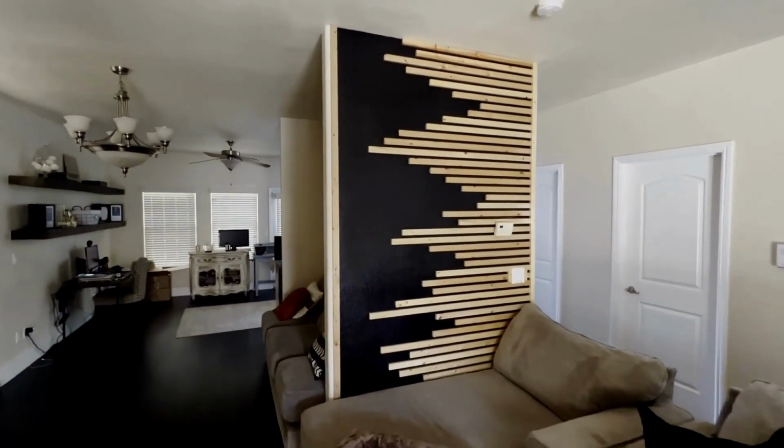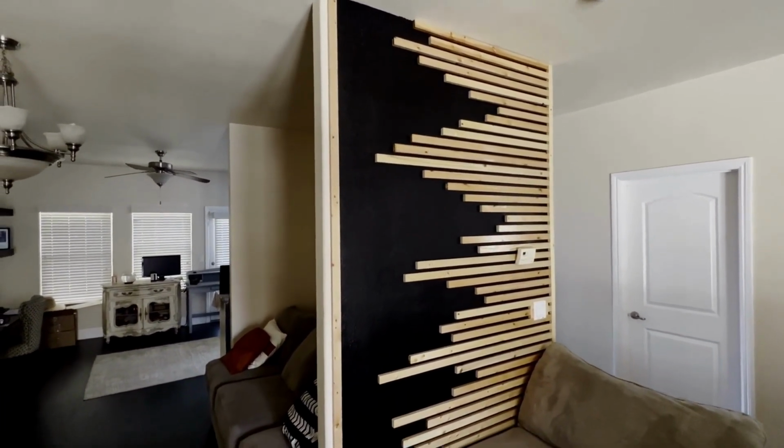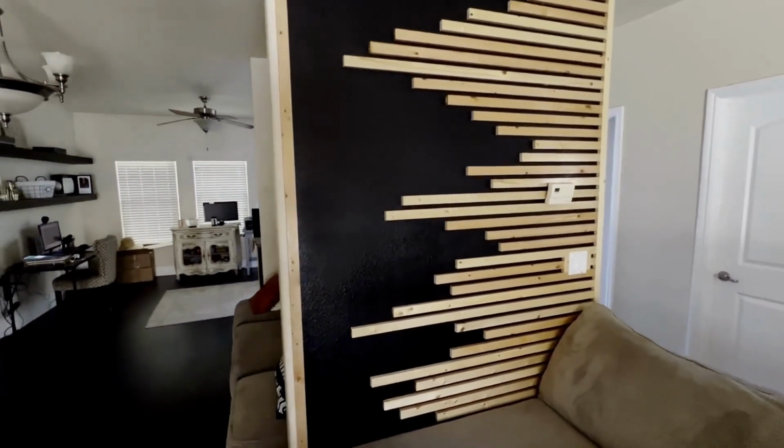The wall turned out beautiful and it complements our flooring really nice. The stark contrast between the wall and the wooden slats is exactly what we were looking for.